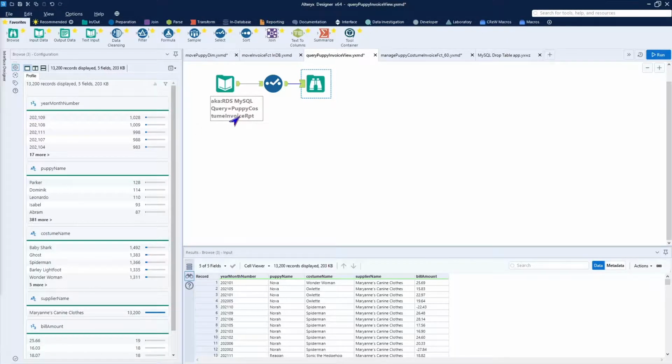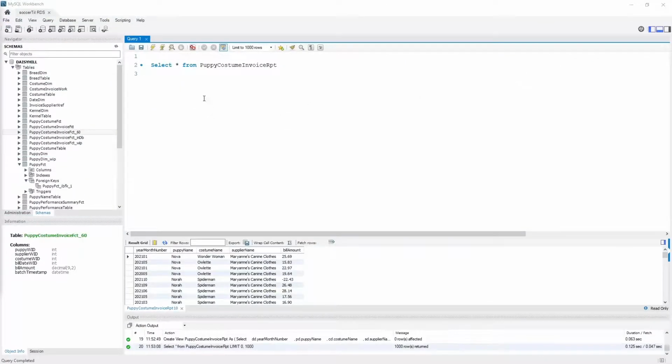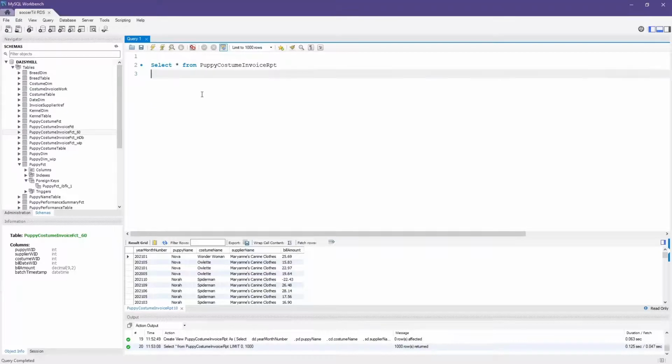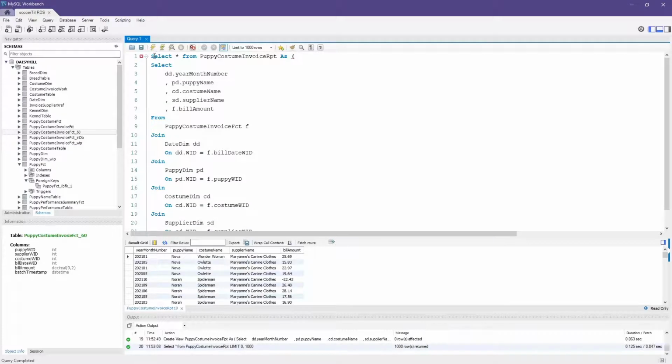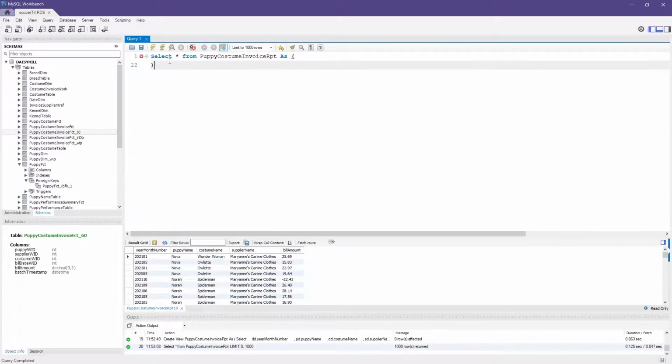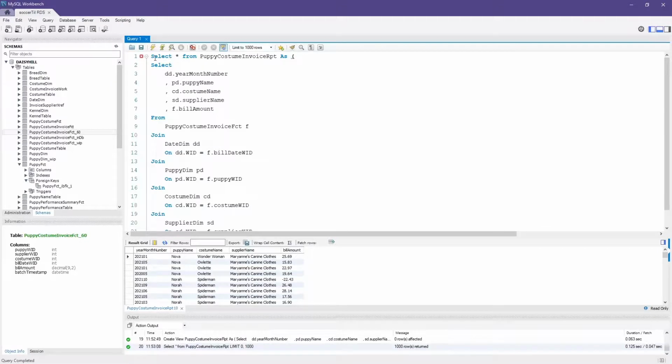Second thing you might want to do is alter the view if you don't like the way it looks or need to make some changes to it. Go ahead and bring our view back the way it was. What I want to do here is simply alter view.